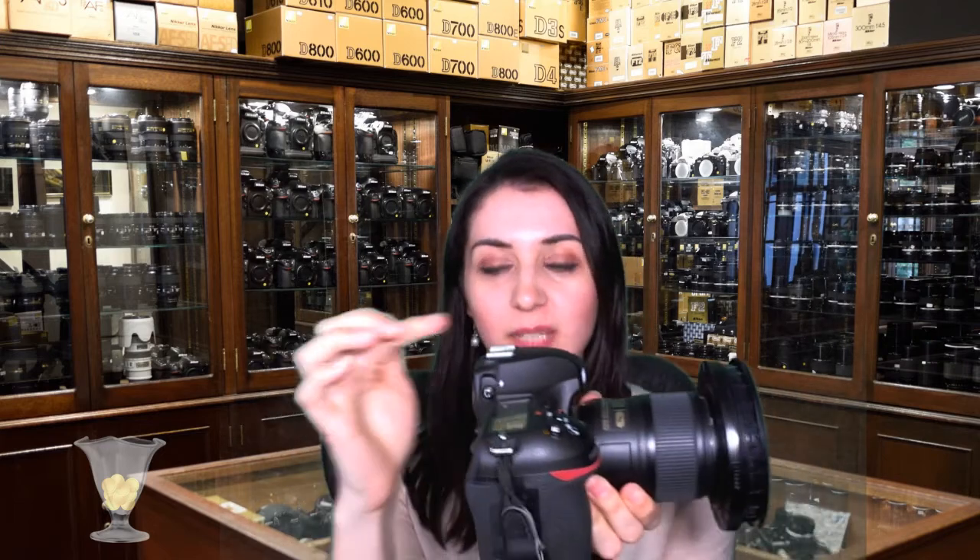Other box contents include diffusers that clip on the front, a filter clip, colour gels, the little stands, and a thing with the catchy name SG3IR — a device that clips on the hot shoe and flaps over the front of your built-in flash. It stops the flash from illuminating the picture but still lets the infrared signal reach the remote flashes. There's also a diffuser panel and an arm clip for adding diffusion.